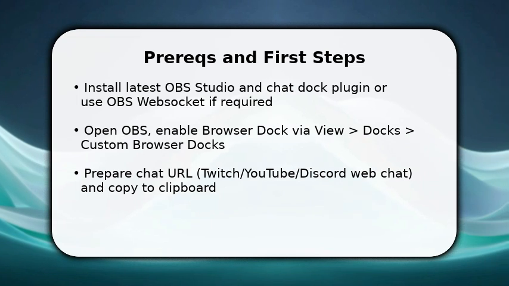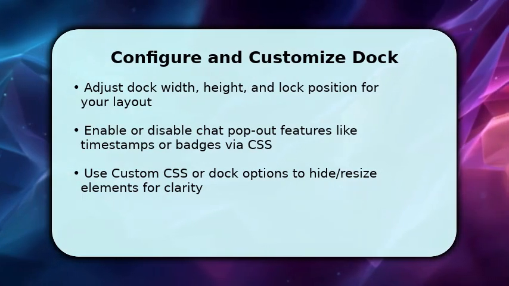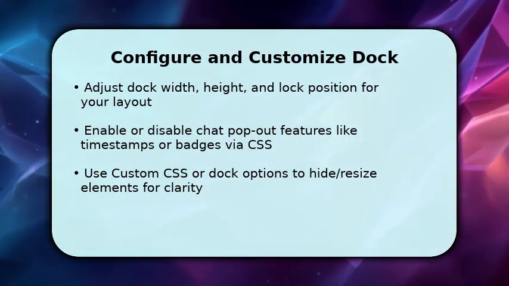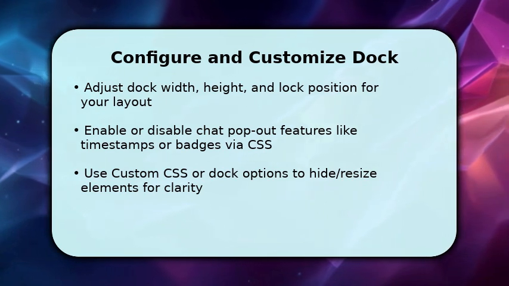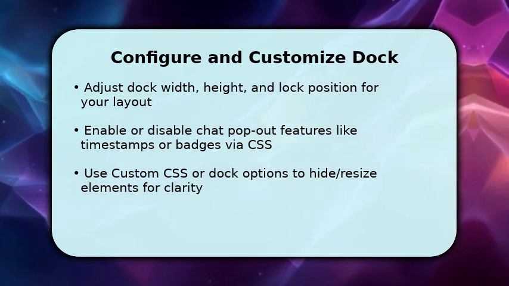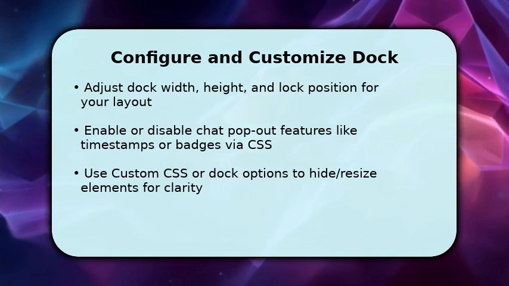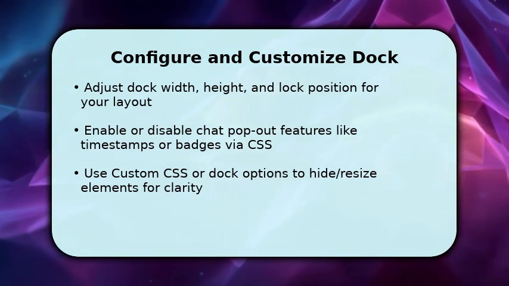Once the doc appears, you fine-tune layout and behavior. Resize and lock the doc so it doesn't overlap sources, drag edges, or set dimensions in the custom browser doc dialog. Then, if you need a cleaner look, inject custom CSS or use the chat provider settings to hide timestamps or badges. This reduces clutter.